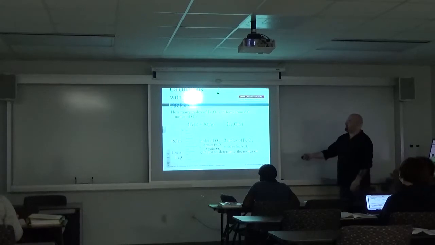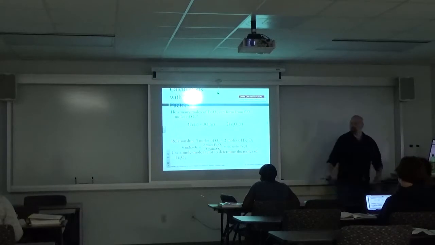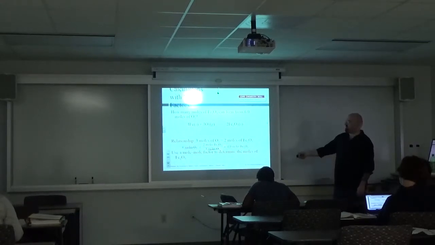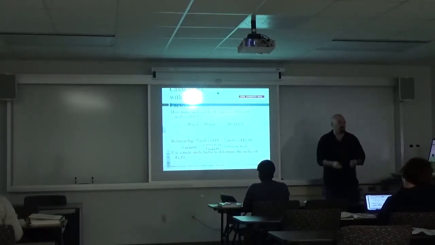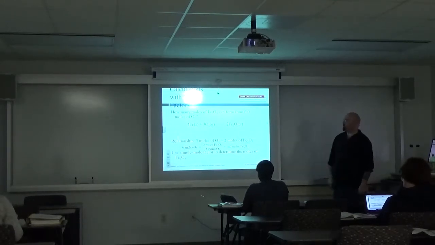Okay, so, 6 moles of oxygen times 2 moles of iron oxide per 3 moles of oxygen, right? That's why they're giving us these factors right here written out like this. It's to make this type of math easy, to make sure that you're doing this right. So, 6 times 2 divided by 3. Why not 6 times 3 divided by 2? That's still a ratio, right? We could have 3 moles of oxygen to 2 moles of iron oxide, right?